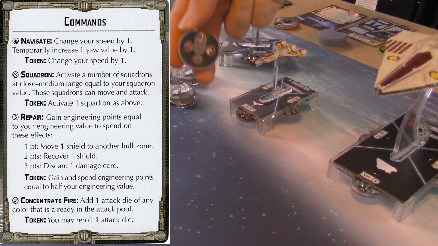Concentrate fire: a concentrate fire dial adds 1 attack die of any color that is already in your attack pool, and as a token, you may reroll 1 attack die. Each command can only be resolved once per turn, so if you have a dial and a token of the same type, they must be used together.